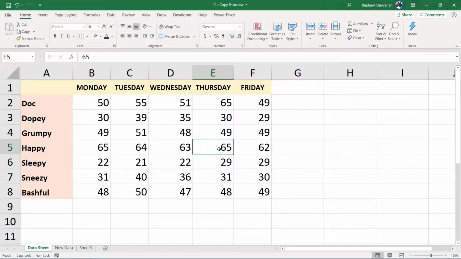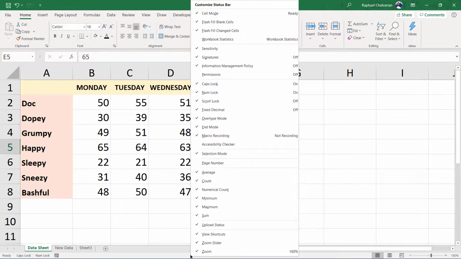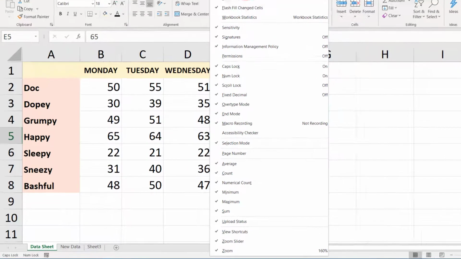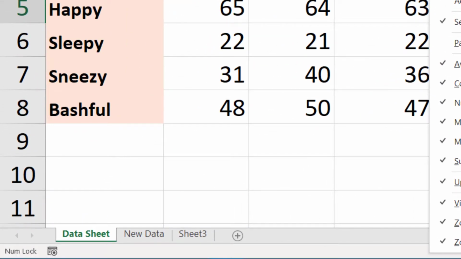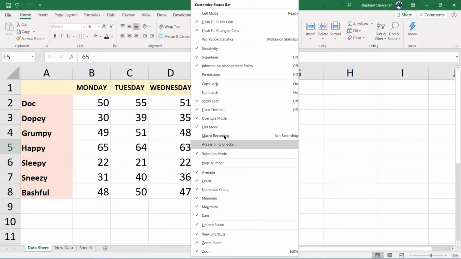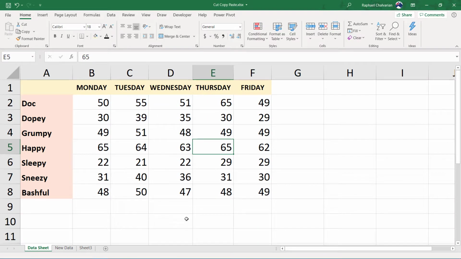Now, all these things that you see down here on my status bar, I can actually turn them off and have a blank status bar way down below. So let me show you where these are. That word Ready that you see on the extreme left-hand side comes from this cell here. If I turn off my caps lock and my num lock, there you go, they've all disappeared. The macros button comes from this option over here. On the right hand side of the status bar, you also see those icons. They also come from these shortcuts as well. So you notice if I turn these features off, then I don't have anything on my status bar.